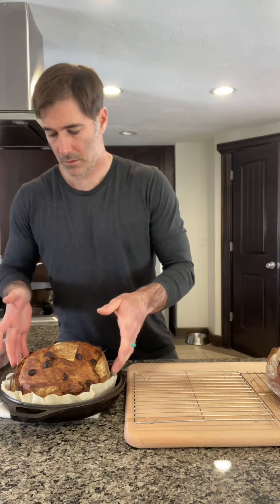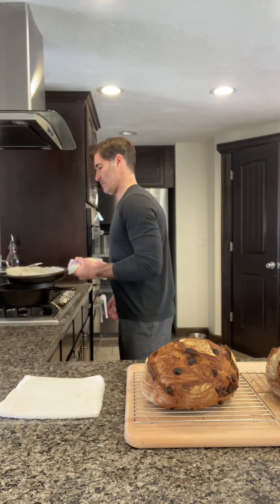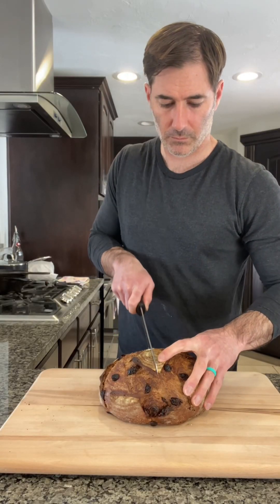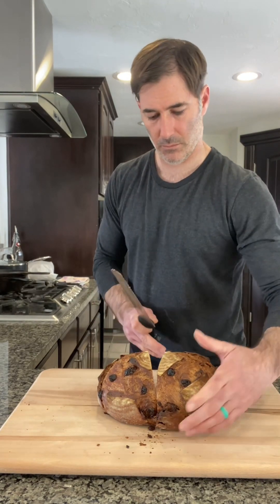This is what it looked like when it was done — and yes, there are two. Of course I made two, why wouldn't I? There's one on your left, my right, and it's darker — that one has a little bit more chocolate in it. The other one is a little lighter on the chocolate; I was experimenting. But the one we've been following along is the darker one. Now it needs to cool for two hours. If you don't let it cool for two hours, you're going to cut into it and the chocolate's going to be too hot — you'll smear chocolate everywhere, it'll be a mess with chocolate all over your bread knife. Chocolate's going to be bleeding out of the bread.